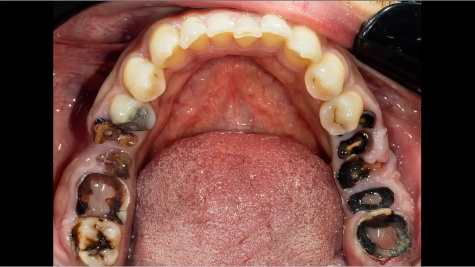No matter whether your case is in the aesthetic zone or in the molar area, healed ridge or immediate implant placement, even if it's single or multiple or even a full arch case, fully guided will always ensure a high success level for your cases.